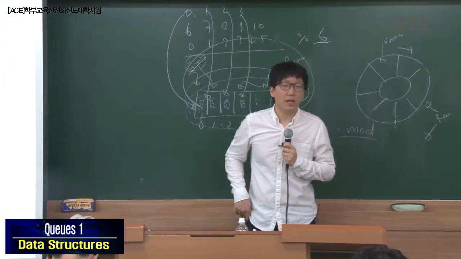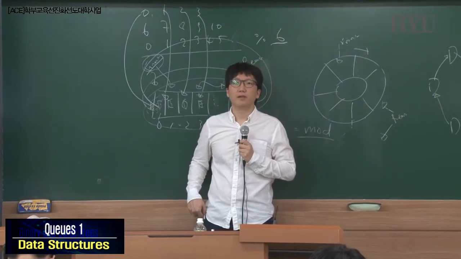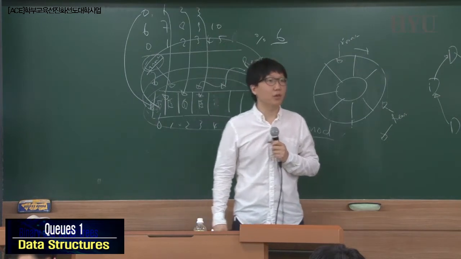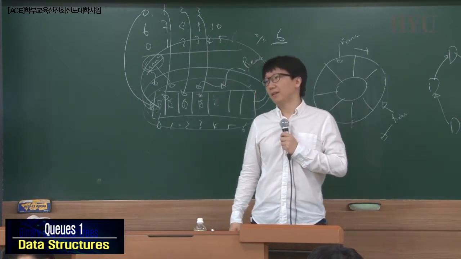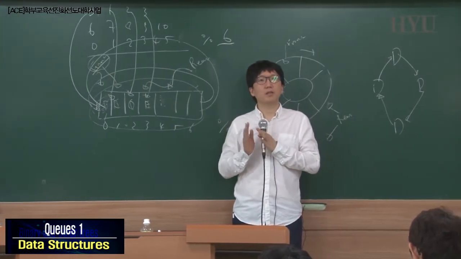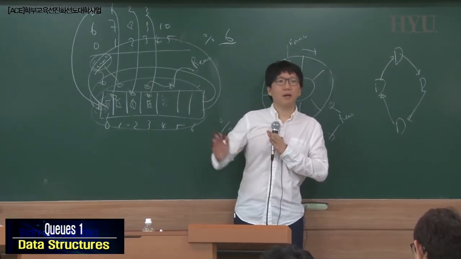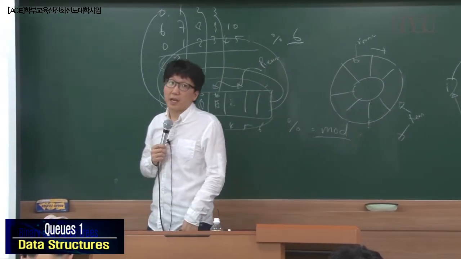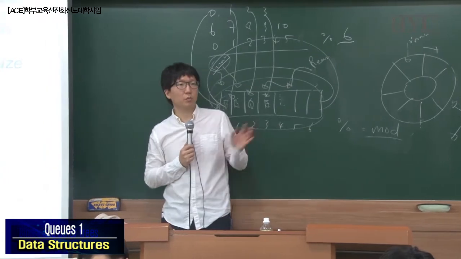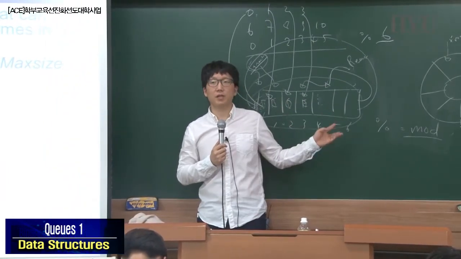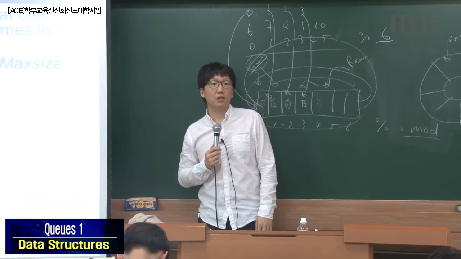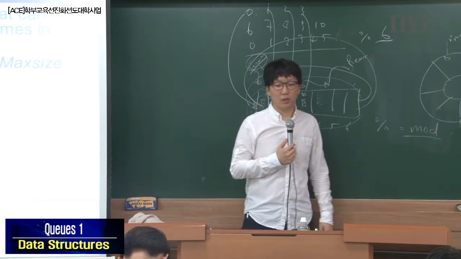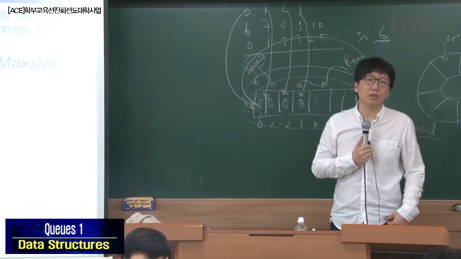Of course, this will have its own problems later. Since we're taking this approach, we don't know which end is front or rear at some point. I don't know where I am. It seems I've hit the end of my list, but I'm back to the front again. So there will be some confusing cases to check, so we make sure we don't do any stupid operations, like adding again or removing elements that aren't there. So there are special conditions to check, but the main idea is having a circular queue, and the modular operation will get us there.